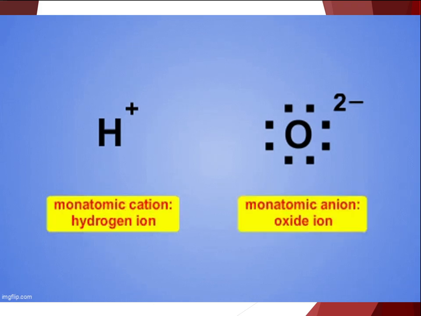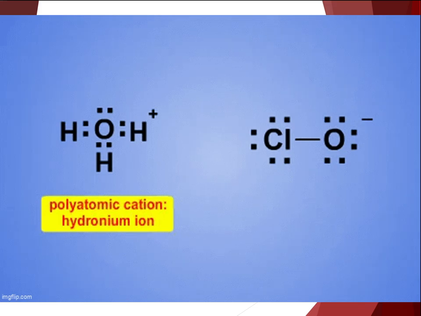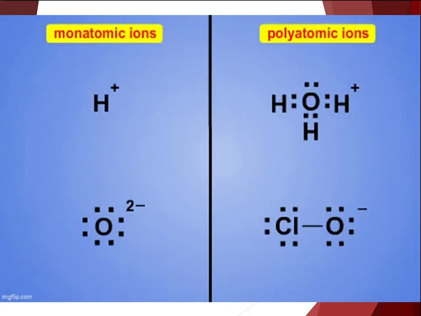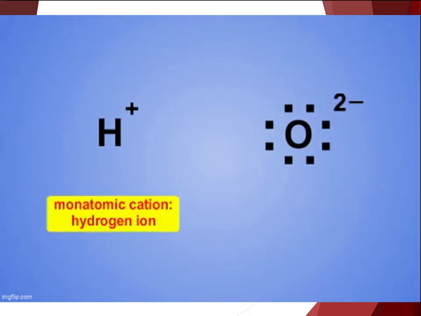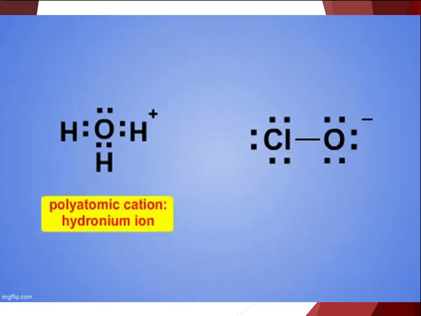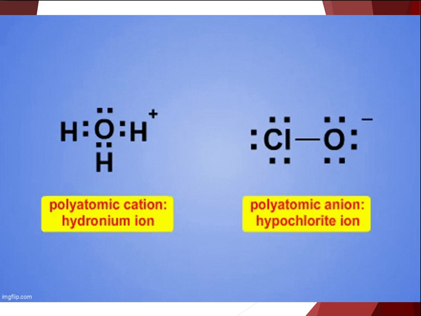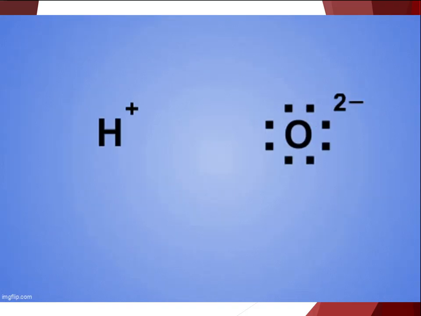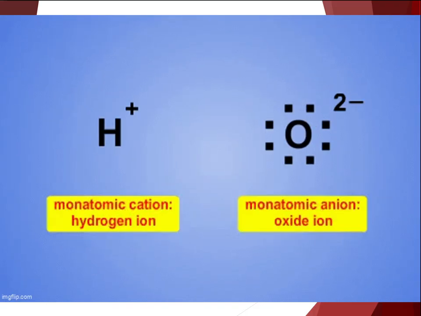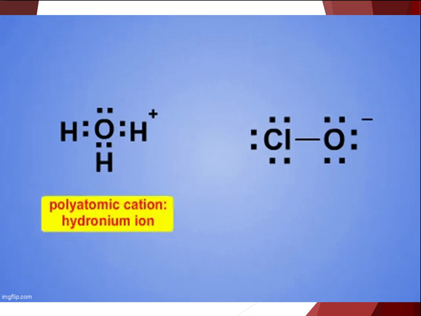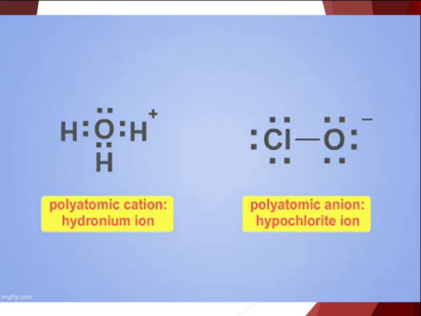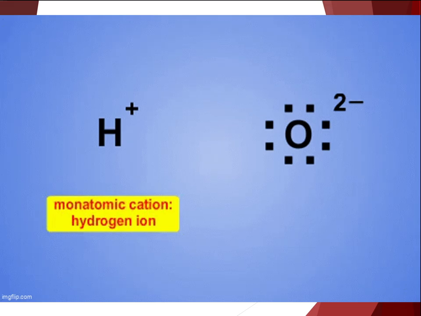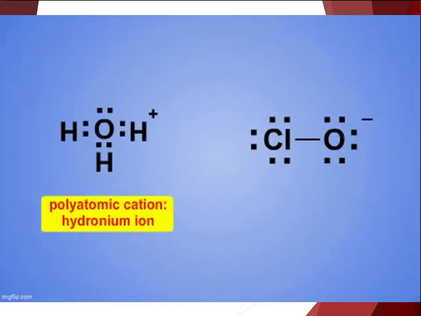But in contrast to monatomic ions, polyatomic ions form when a group of atoms are joined together and have an overall positive or negative charge. For example, the hydroxide ion, which is OH minus, contains an atom of oxygen and an atom of hydrogen. There is one more electron than proton in this group, so this polyatomic ion has a charge of -1. Polyatomic ions will be discussed in more detail in another concept.